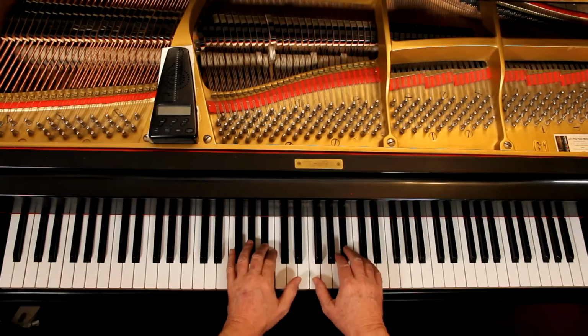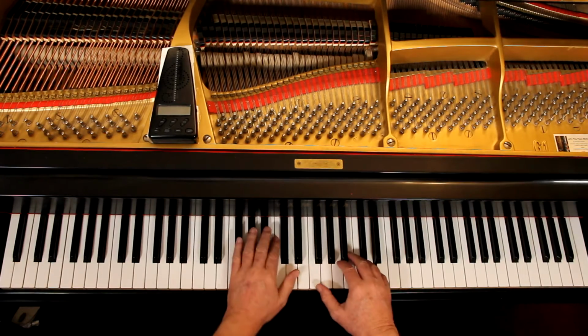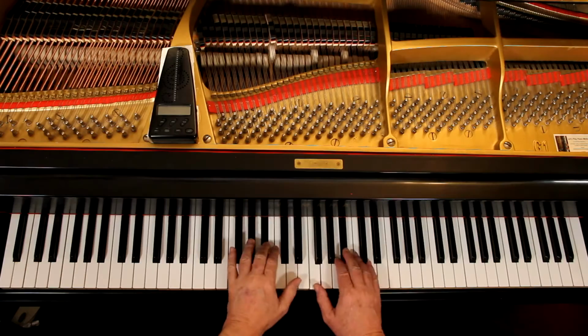Dynamics, of course, both hands, whatever you think moderately soft is, and that's that way throughout. It's just gentle. Moderato for the speed, but it's an etude. It's not real fast and not real slow, somewhere in the middle. That's the overall feel of it. It's up to you. Don't go real fast. That's not what this etude is about. That's not what we're studying here. Just keep it nice and flowing.